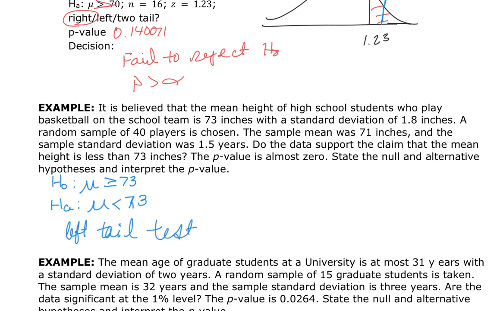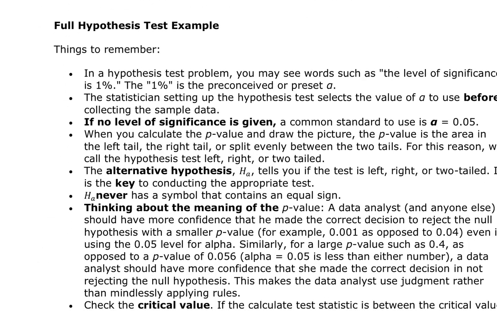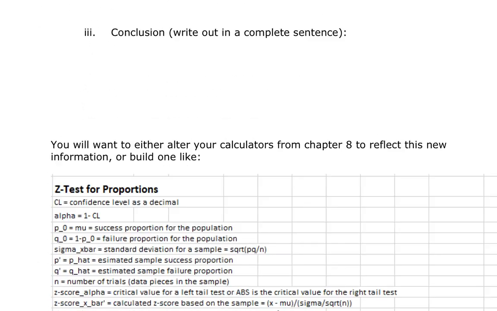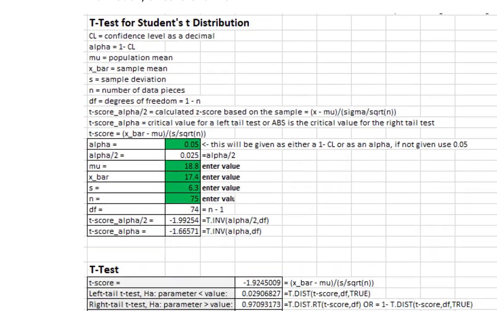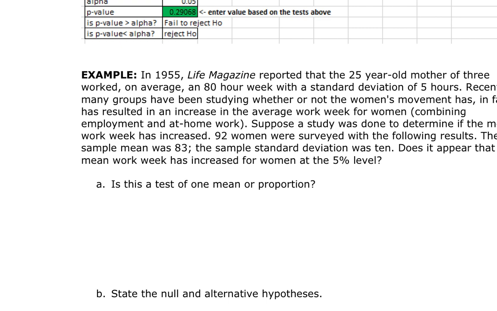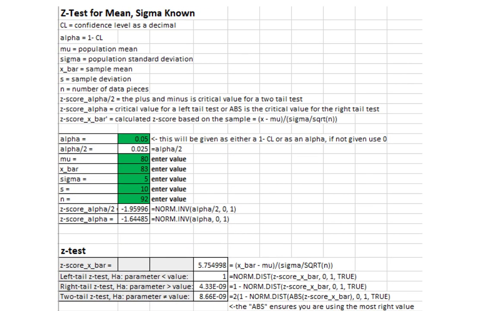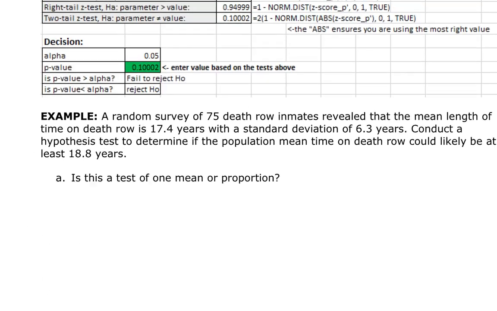And now I'm going to use the appropriate spreadsheet. I'm actually going to scroll down so you can see the spreadsheet that you are going to want to use. It's going to be something that looks like this for proportions. This is for t-distributions. And scrolling all the way down, this is when we have sigma known. So I would be using this one for this example. Again, these are in the notes. Make sure you go through the notes and your numbers are matching up with mine.